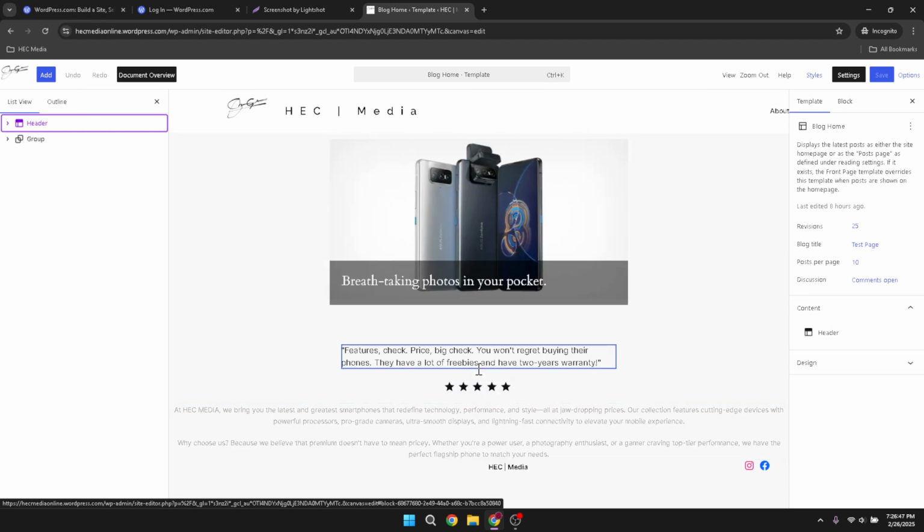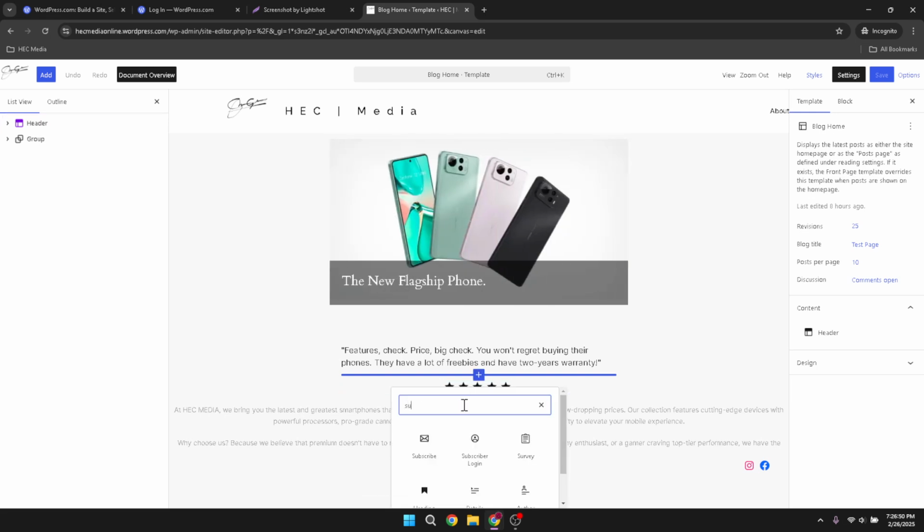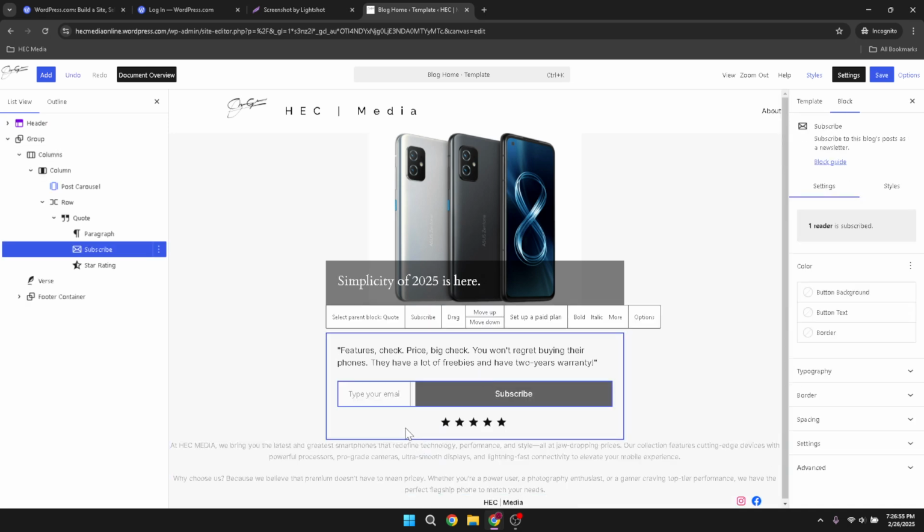In the search bar that appears, type in subscribe. This action highlights all the newsletter related options available. WordPress is quite resourceful in providing a range of features, and the subscribe option is precisely what we need. Finally, go ahead and click on subscribe. This option will add a newsletter block right onto your page.